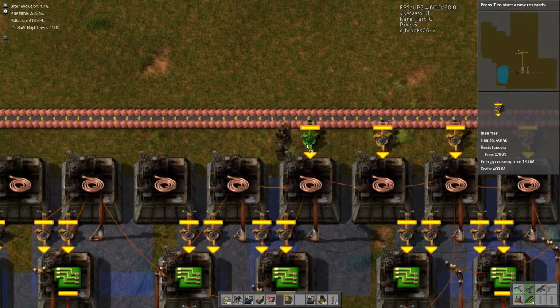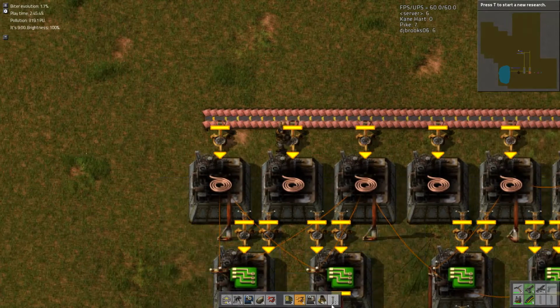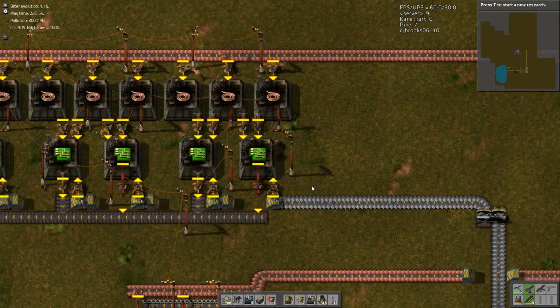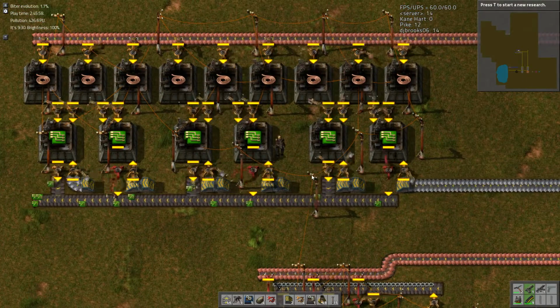It was kind of odd that I didn't even have to put wires up here. I usually felt like I had to put more power lines up here for some reason. It's like this is just going off too easy. There we go. There are my small circuit factories up and running.